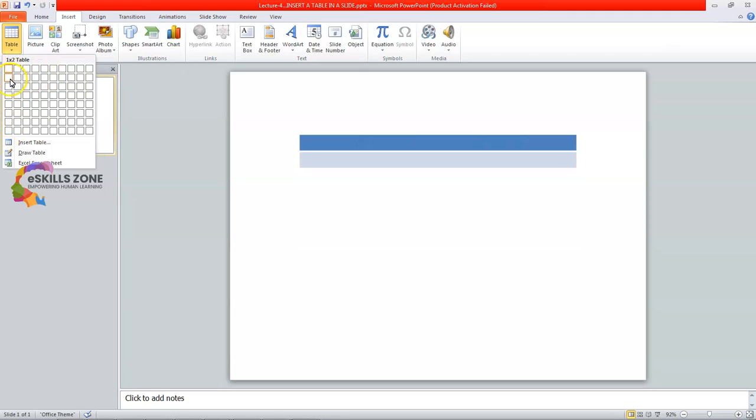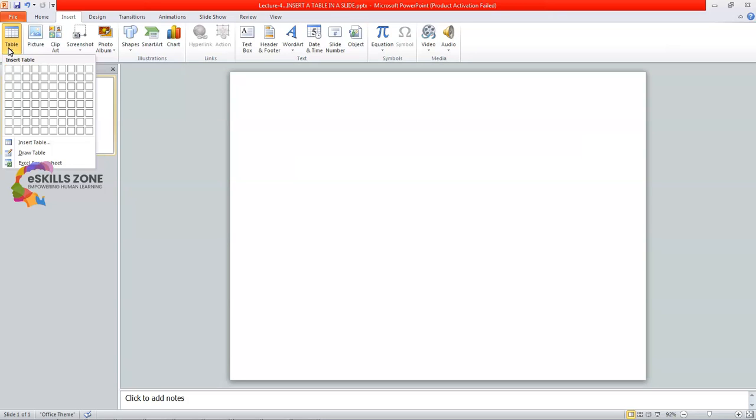This is what I am selecting, the number of columns, and when I drag this way, I can increase the number of rows. And when I drag the mouse to the left side, you can see that the number of rows is decreasing. And when I drag the mouse up, you can see the number of columns decreasing.